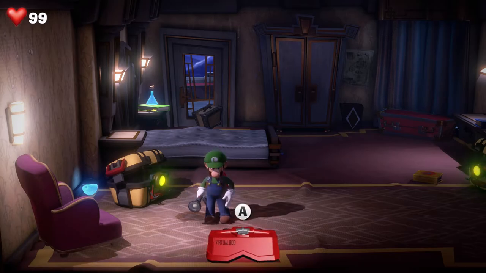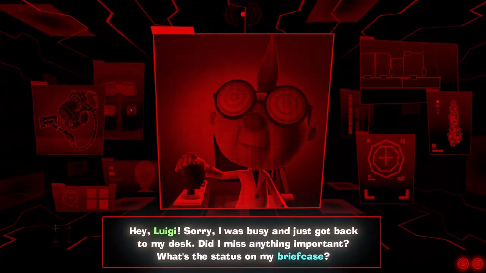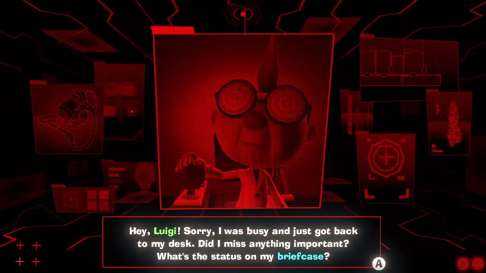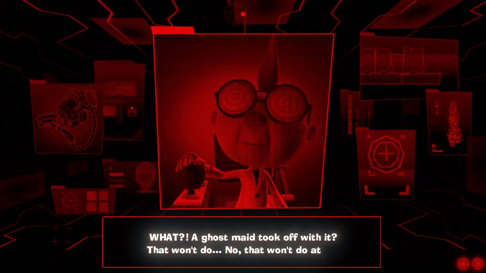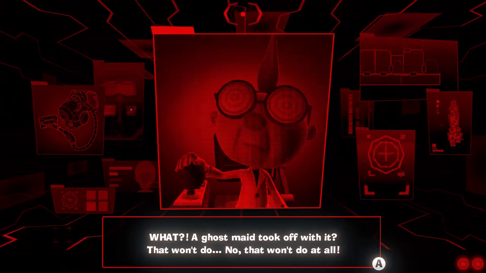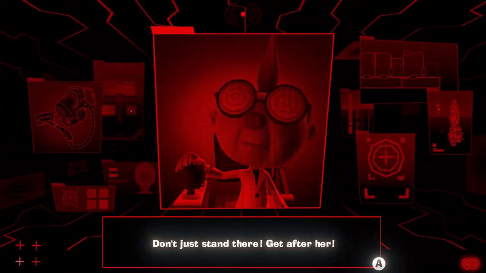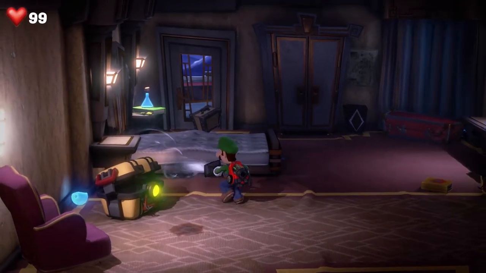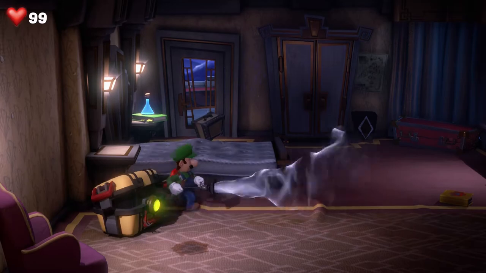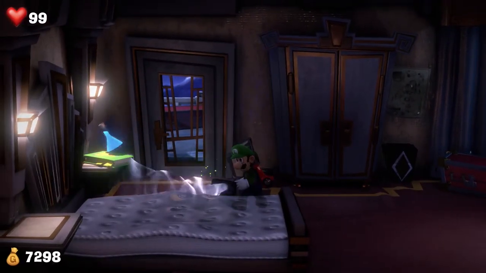Oh, come on. What do you want? Hello. Hey, Luigi. Sorry, I was busy and I just wanted to get back to my desk. Did I miss anything important? What's the status on my briefcase? What? A ghost maid took off with it? That will do? No, that won't do at all. Don't just stand there. Get after her. Okie dokie, bye-bye. Man, Luigi's a freaking sweetheart, I swear.